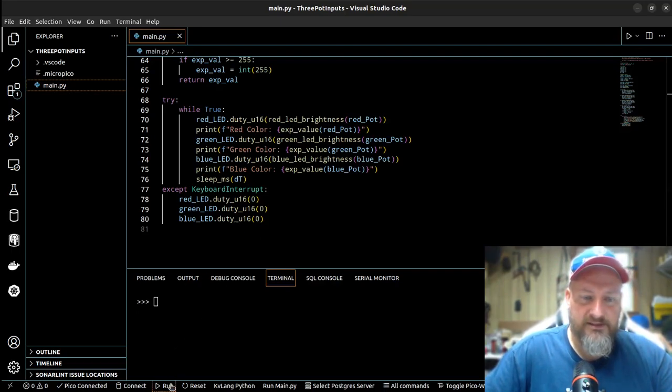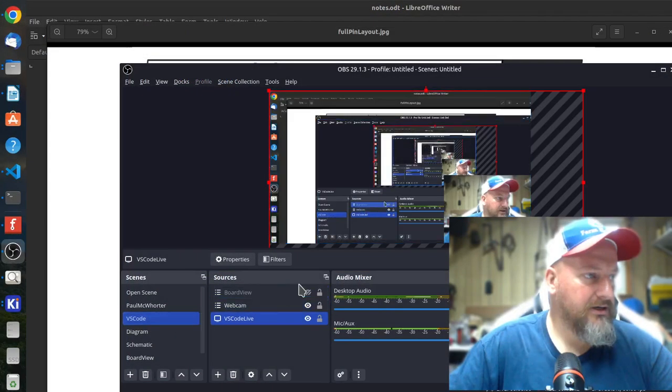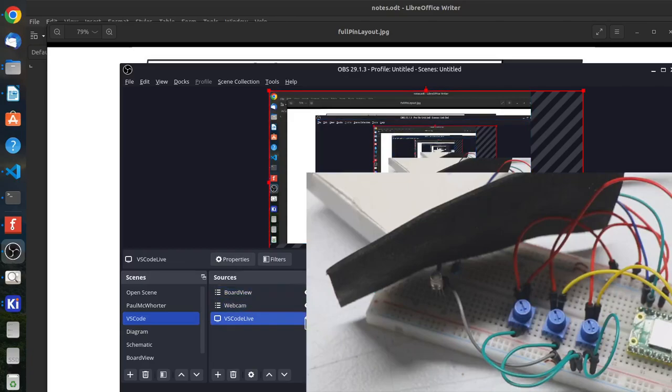Alright, let's run it. One thing I do like about Visual Studio Code is you can run it here live. So let me pull up the camera view over here for you. Go down here and wow, I didn't realize we were going to have this little problem. Bear with me as I switch this around. I'm going to have to tell this to use the other monitor.